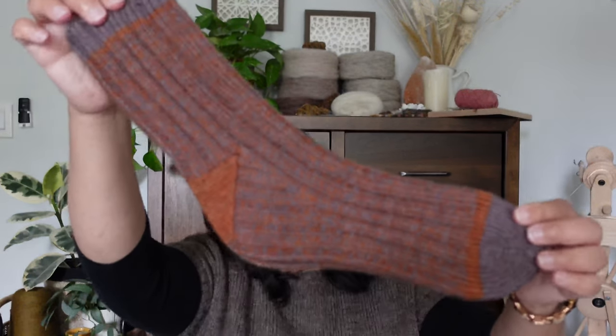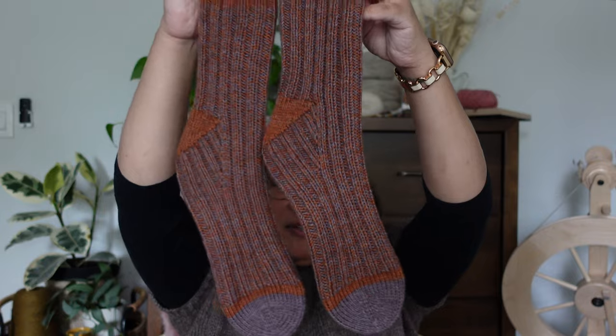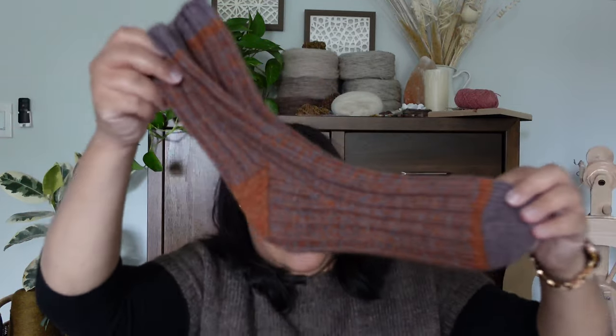The first two finished objects are socks, which is funny enough because we are currently in Socktober, although I did not finish these in October so they are not Socktober socks. The first socks I have to show you are the Bare Paws Socks by Andrea Mowry of Drea Rene Knits. They're fully blocked, which is shocking if you've been here any amount of time and know that I never block my socks — I just put them on the sock blocker so you all can see them. This is a really fun pattern; it uses single colors and also a marling of two fingering weight strands of yarn.